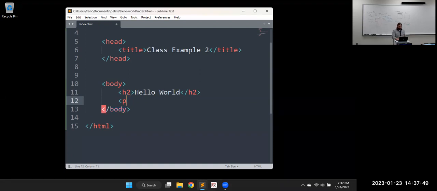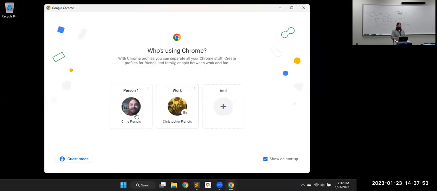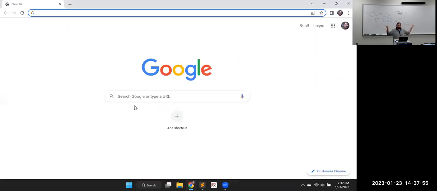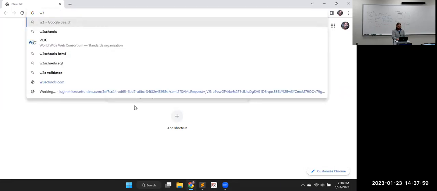Or let's look at the official reference real quick. Okay, now that's the heading. How do we do regular text? There are a lot of references. There is an official one because HTML5 is a standard. I think we're in 5.1 now. Or no, we're in 5.2. And 5.3 is in the works.